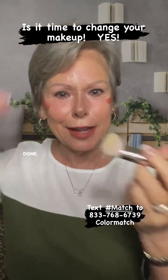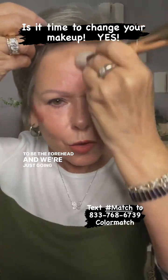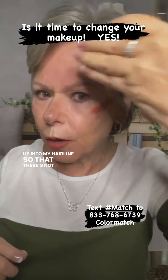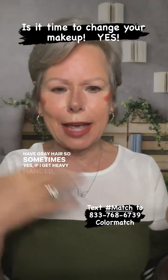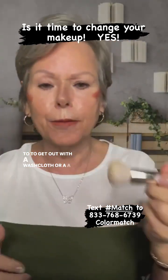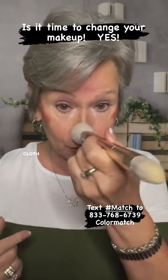There you go, done. Now we're going to start up in the final area, which is going to be the forehead, and we're just going to blend this contour up into my hairline so that there's not a white line. And I do have gray hair, so sometimes, yes, if I get heavy-handed, it does get up in there, but it doesn't stay, and it's easy just to get out with a washcloth or a beauty blender or a baby wipe, whatever you have on hand. Even, like I say, washcloth works great.